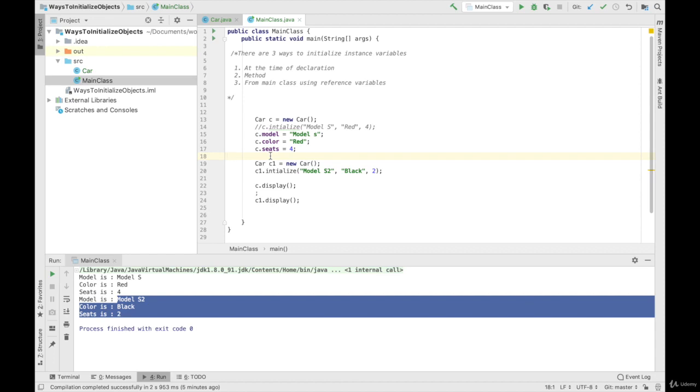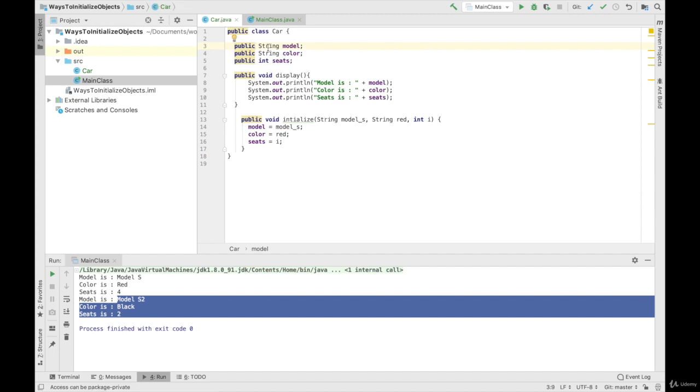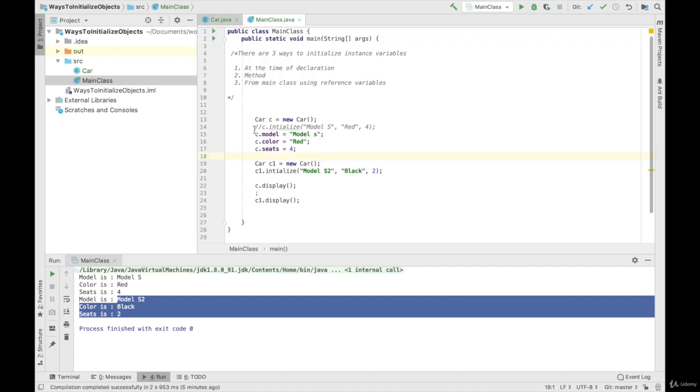This method is actually not recommended because, first, the variables have to be public for this method to be used. And also imagine the length of the code if you have 100 variables. If you are using a class which has 100 variables, you have to write this initialization code 100 times, which is not at all recommended. It increases the length and complexity of the code, which is very bad for real world projects.